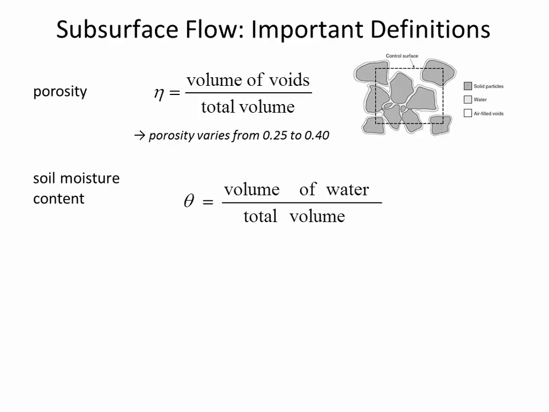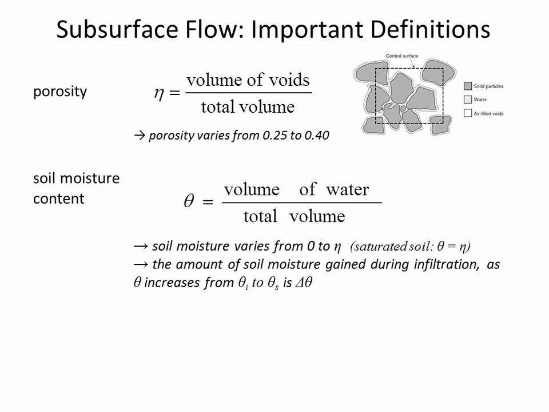Here's the definition of moisture content. It's the volume of water relative to the total volume, including the soil grains and the voids. And the highest that the moisture content can go is porosity. There can't be more moisture than there is space for the moisture. And during a storm, the moisture content goes up to saturation as a maximum. So the change in moisture content, when we do problems like this in the homework that I just handed out to you earlier at the beginning of class, delta theta means the increase in moisture content that occurs during a storm.